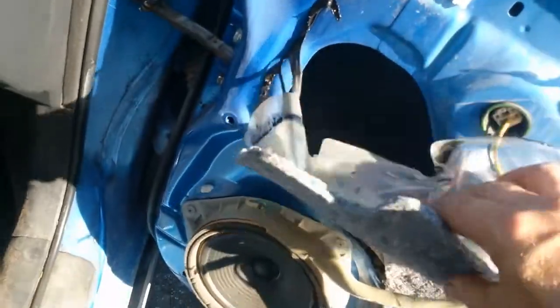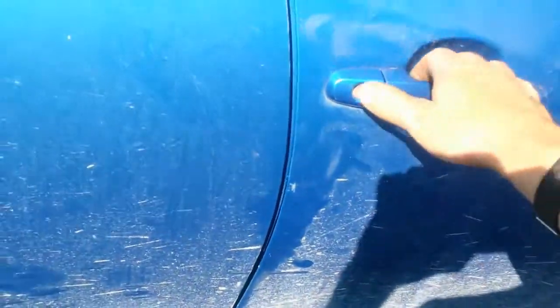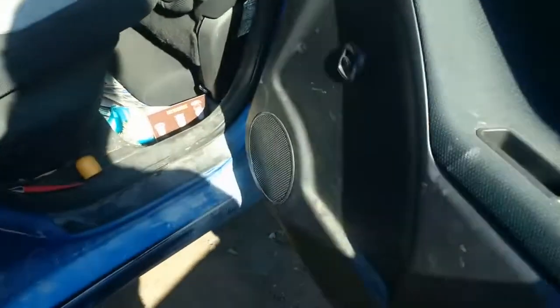Somebody's taken whatever out — the electronics perhaps, I don't know. What would they have wanted? Listen how tinny that door is. Not much to it. You see the rust? It's coming down a little bit there. It's because when they install the doors they scratch it as they try to put it in. Nothing special.